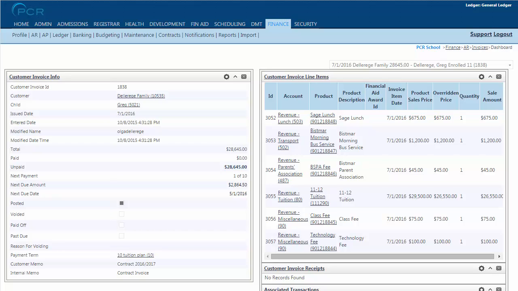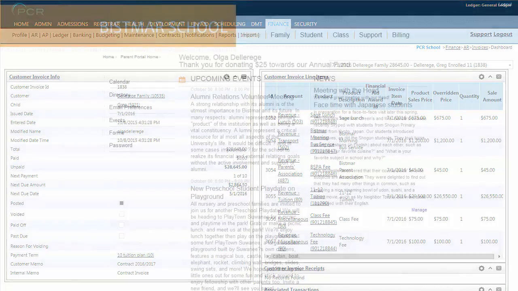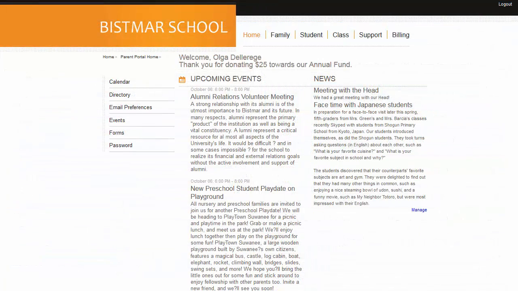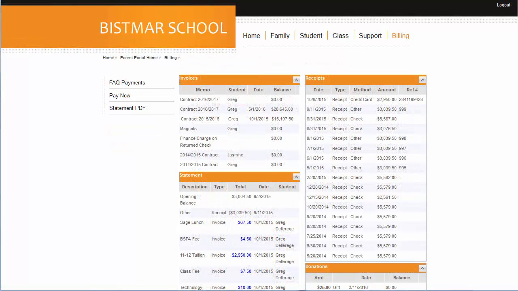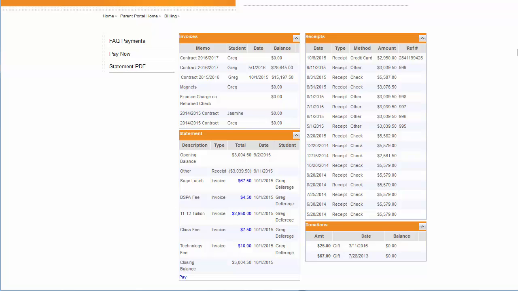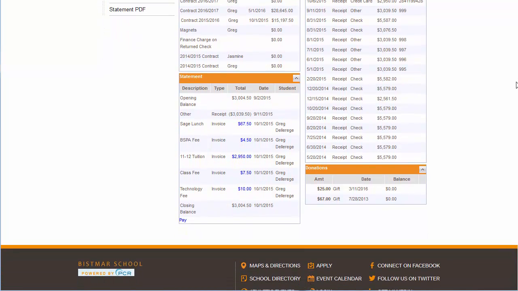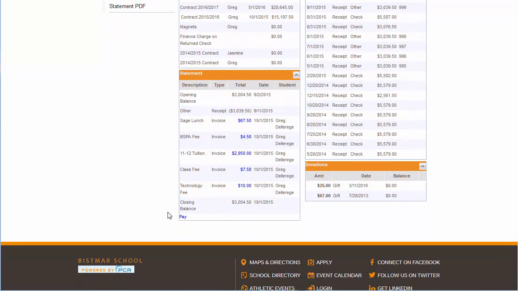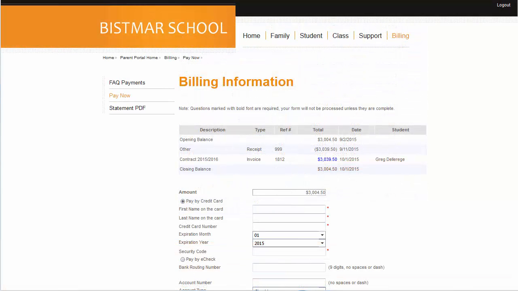Now, let's make a payment through the parent portal and see how it is reflected in the general ledger. Remember, the appearance, layout, and content of the parent portal are customizable, so navigating to your specific payment field may be different. As with the AR tab in Campus, parents can see their financial information based on a single student or an entire household. Once on the payment field, they will enter their information and submit the payment.